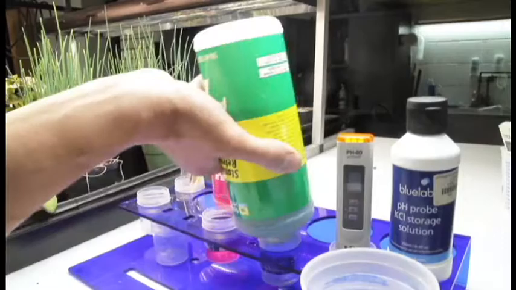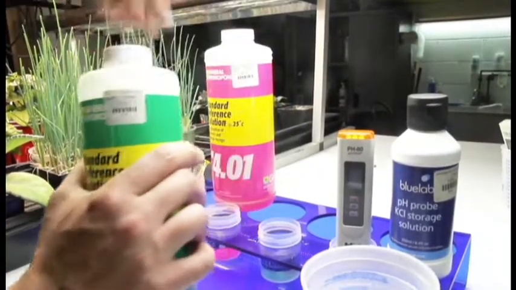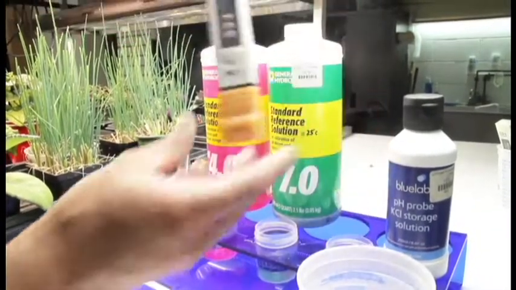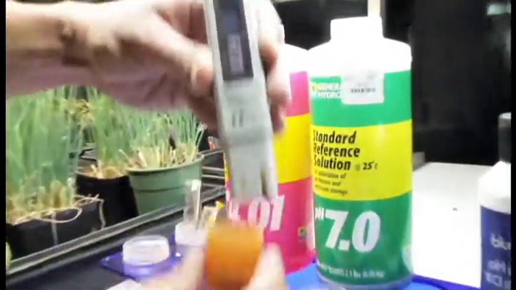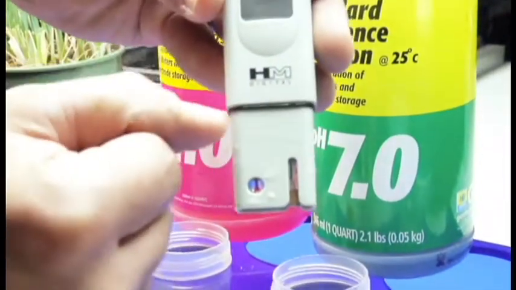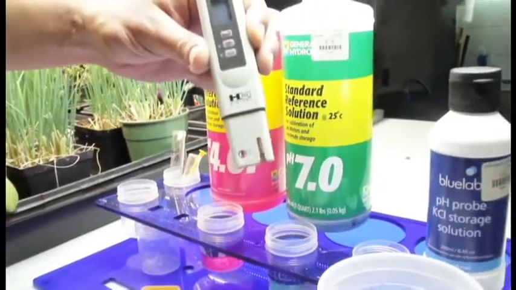Now I'm going to do my 7.0. I'm filling these up deep enough to submerge the probe of the pH meter since it's not waterproof. The probe part that I want to submerge is basically from this black line down. I do not want water to go above it. Once again, this is not a waterproof meter.